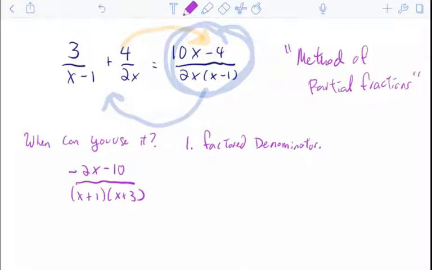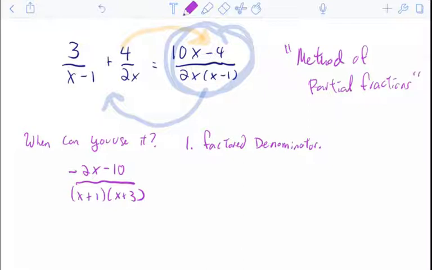Remember when we were talking about factoring that there are some polynomials that you can't write in a factored form. If you can't write it in a factored form, there's no possibility of breaking it up into partial fractions. However, many you can. On any exam, I will give you the factored form of the denominator. So if you see the factored form, that's an important first clue. We're going to use the factored form to break it into pieces. Okay, so that's one part of it. The denominator needs to be factored.